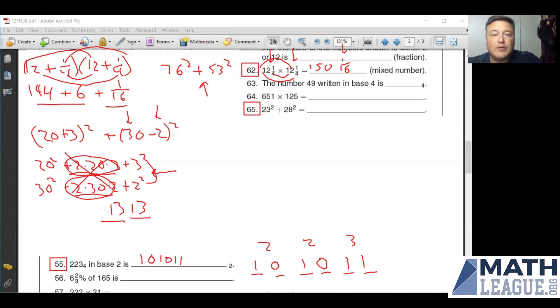So let's come back up to this example that I've shown you at the top. 76 squared. My numbers are 7 and 6, right? 70 plus 6, 60 minus 7. So all I have to do to get the answer to this is I'm going to take 7 squared plus 6 squared, right? That's 49 plus 36. And those of you who've been to the number sense challenge, you've learned the trade-off. 49 plus 36 is the same thing as 50 plus 35. It just makes the calculation easier. That is an 85. So I write down 85 and I write down another 85. And that's my answer to this problem. Just like 13, 13 is the answer to this problem. And that's how it's done.